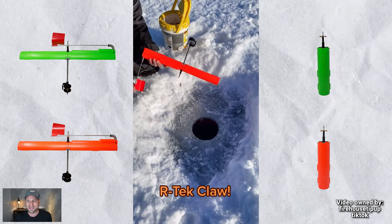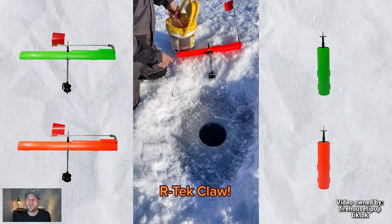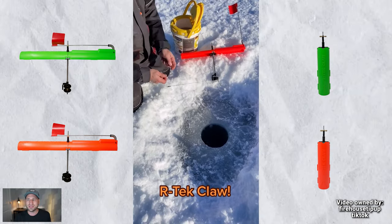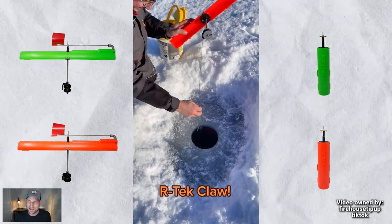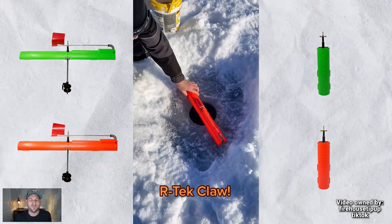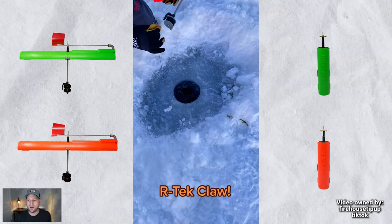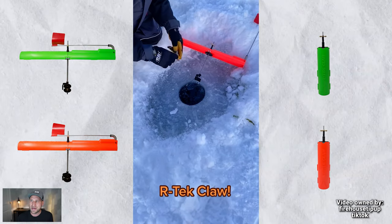I'm probably going to pick a couple up because I just like how simple they are. You open up the two wings on the sides, and then you drop the middle thing down, and it looks like you swivel from the inside out. You swivel the flag out. When you go to collapse it, you would take the flag off of the stop. You'd swivel it inside, and you can kind of see the indentation on the plastic here. The spring will actually fit inside of it, and then your flag rolls up in there, and then you collapse it down.